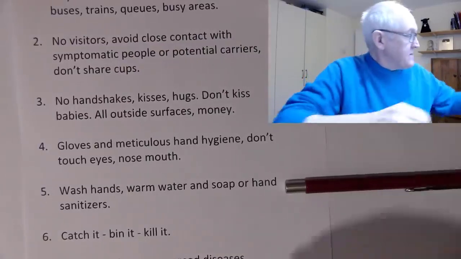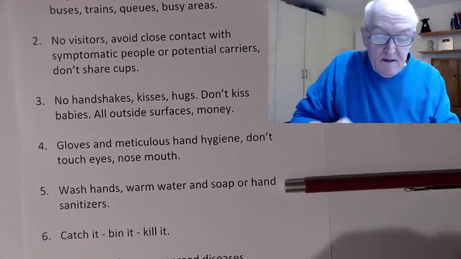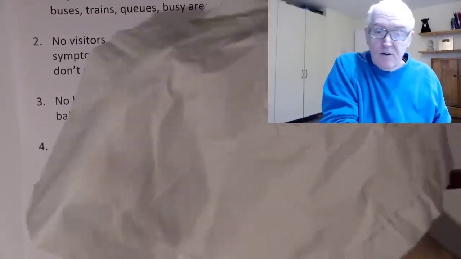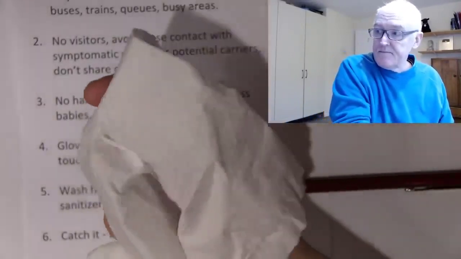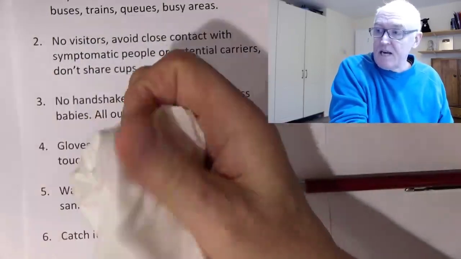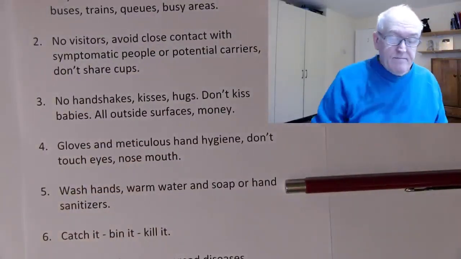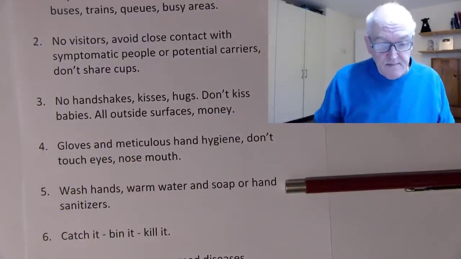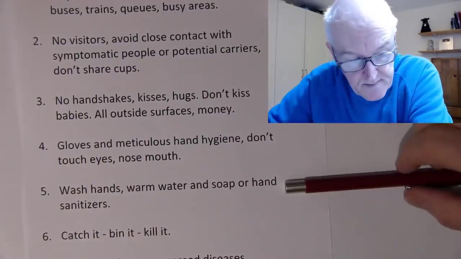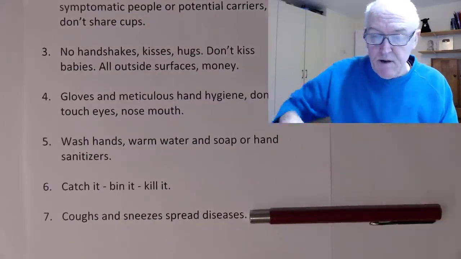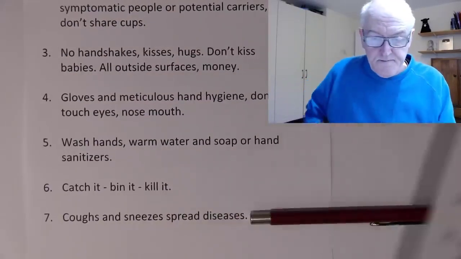When you sneeze or cough, catch it, bin it, kill it. So I've sneezed into there now, so I'm going to close that like that. So the bugs that I've sneezed out are on the inside. And then I'm going to bin it, and then I'm going to wash my hands. Catch it, bin it, kill it. Coughs and sneezes spread diseases. This is the principle of droplet infection.